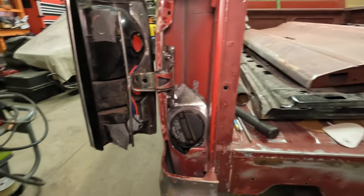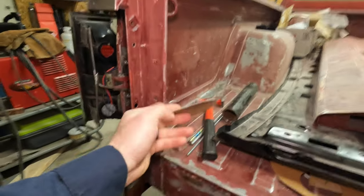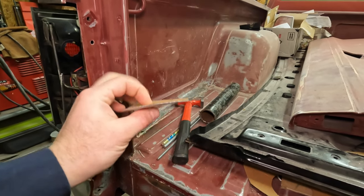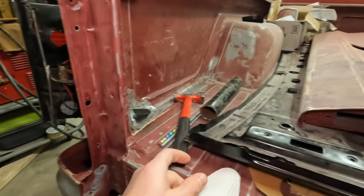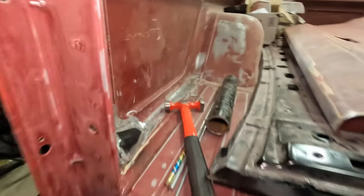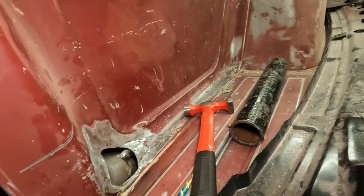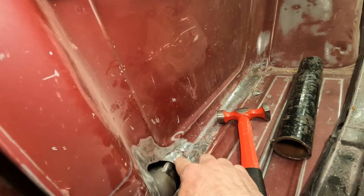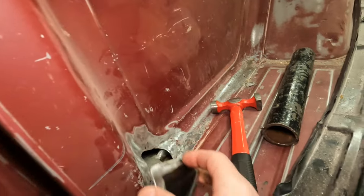Kind of where we're going with this. Remember to save at least a little bit of cardboard around the shop. Cereal boxes work great, or other packaging that's not real thick. That's what I used for a template for this inside piece, as well as this little goiter bracket here. I was hoping I wouldn't have to cut into the bed, but I have a combination of denting that I did here that helps this get a little bit simpler.